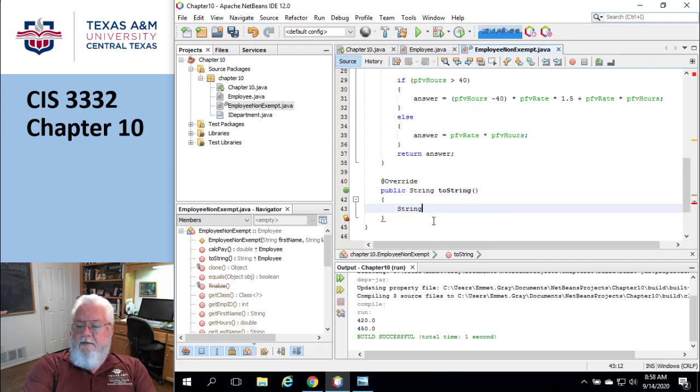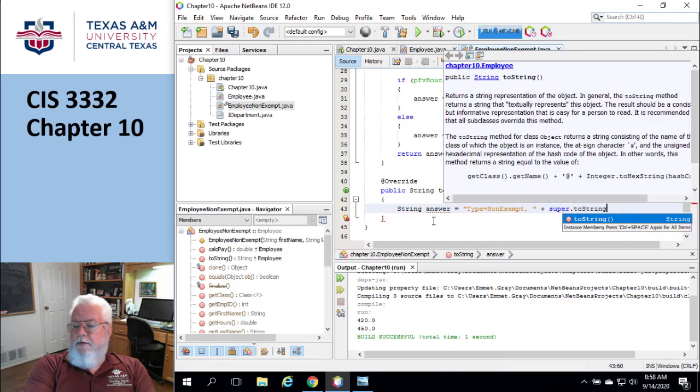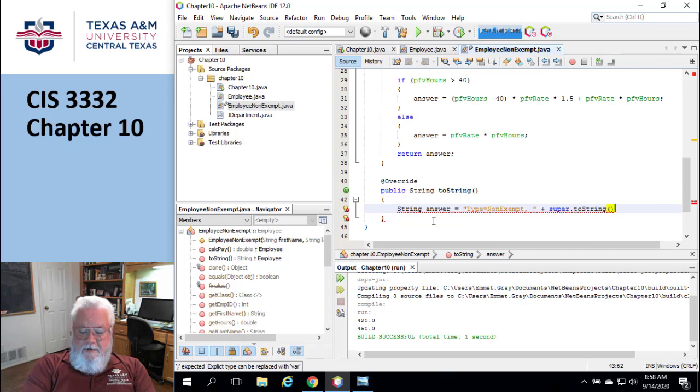I'm going to say string answer is equal to some sort of text that tells you what type of employee this is. I'm going to say type equals non-exempt. And then I'm going to tack on the stuff from the super: super toString. In other words, I'm not completely blowing it away, I'm just tacking this on.